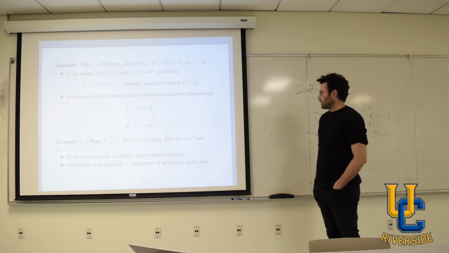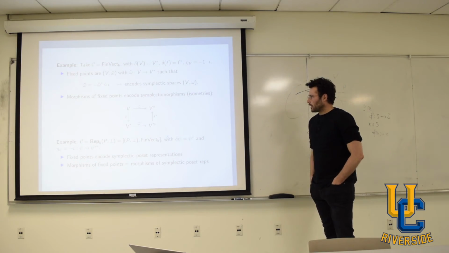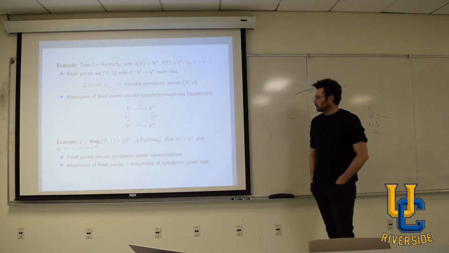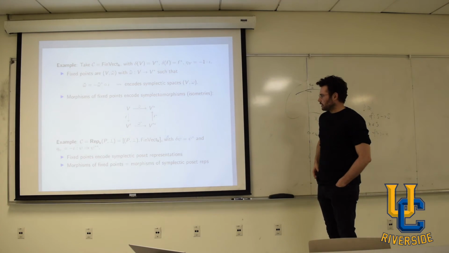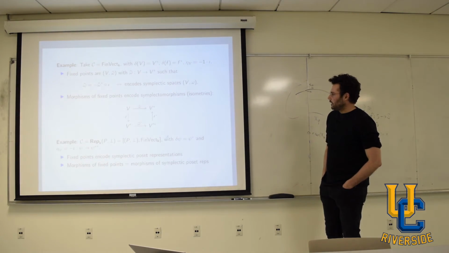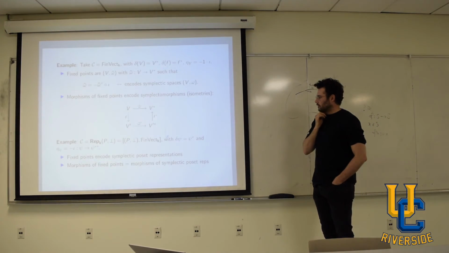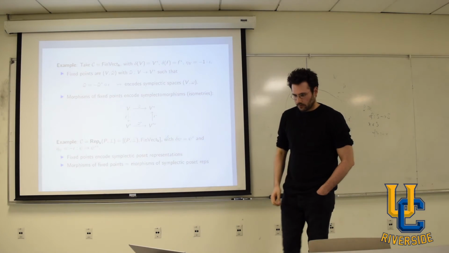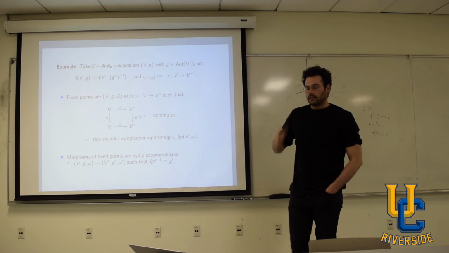Another example is how we can get symplectic poset representations as fixed points. Here we can look at our base category C as being ordinary linear representations of a poset with involution, and we already have the notion of the dual representation, so that's how we define our involution. And we take the same unit again for our adjunction, and then we get symplectic poset representations. And the morphisms are the ones we want.